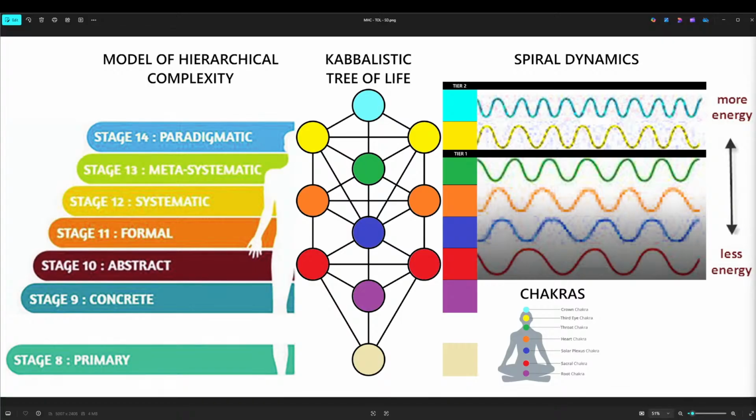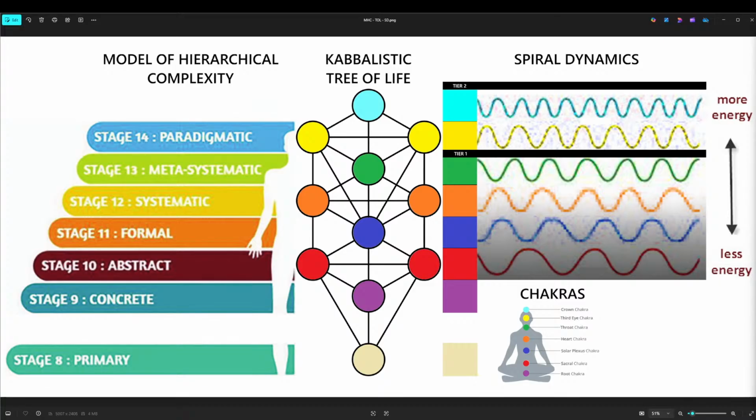So basically we have spiral dynamics, I guess I'll start with, which essentially has like 7 or 8 levels, if you want to count beige as one. But yeah, it's not exactly that relevant. So basically, if you just think of it as 7 levels, then you can already see how the chakra system and the Kabbalistic tree of life all fit together perfectly.